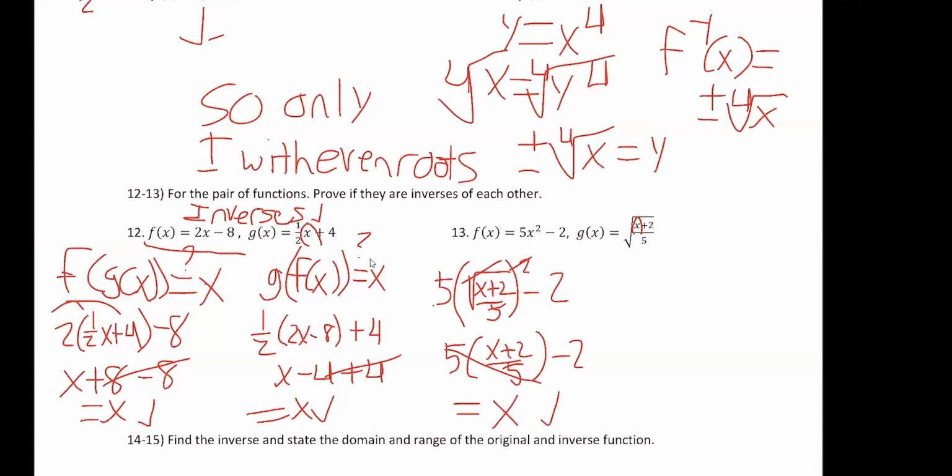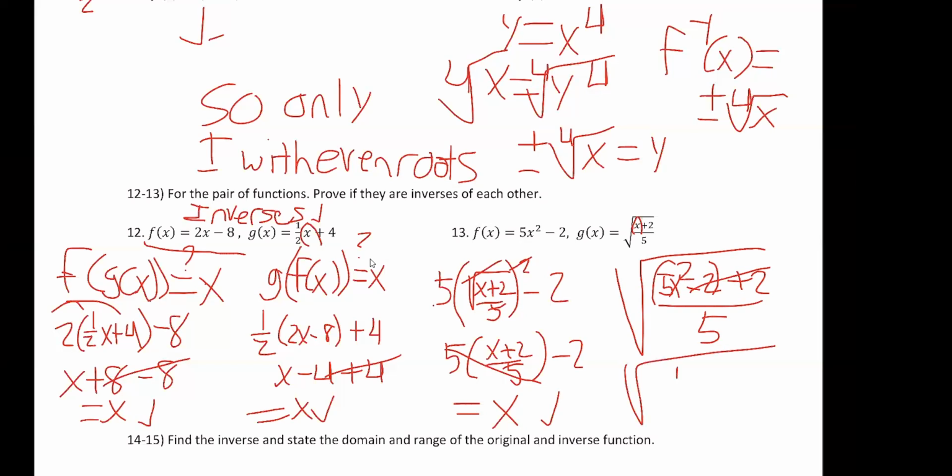I'm kind of skeptical. I'm guessing it's not, because if you plugged in 5x squared minus 2 for that, you would have that plus 2 all over 5. So the 2's would cancel. Oh, actually, I think this works, because you basically have the square root of 5x squared over 5, which cancels, and then the square root of x squared would just be x. So I'll double check my key, but that one surprised me. Just at a glance, it didn't look like that was going to work.